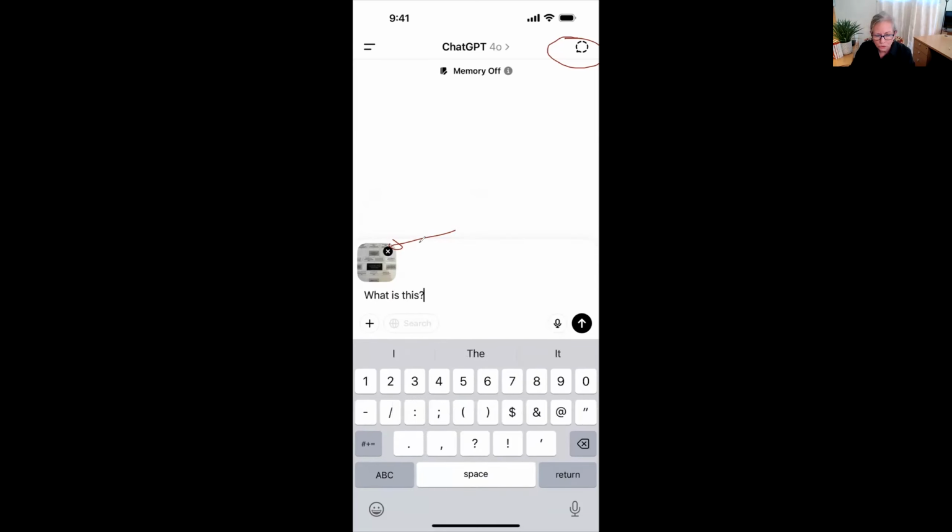So let me give you a use case. You are in a grocery store. You don't know what something is. Is it healthy? Is it not healthy? You turn the can or the package around, you take an image of the nutrition, and you can say, is this healthy or not healthy with your phone? So I've uploaded an image. I've just said, what is it? I'm going to click the send button.